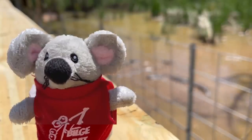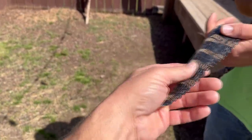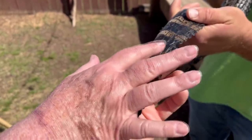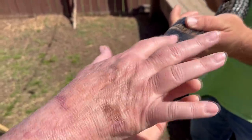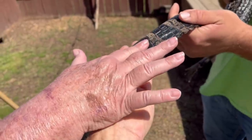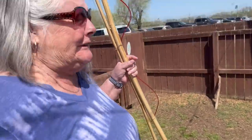That was a close one. Good thing I learned to hold my breath. No. Really? What if I held him and you touched him? No. Little pet. I have no desire. Right, just the tail right there. It was super nice. Just feel it. Isn't that smooth? Sometimes they don't feel like that when they get older, do they? They feel the exact same way. Okay, I did it. You did good.